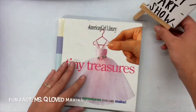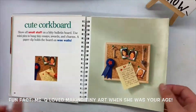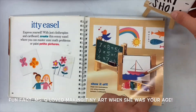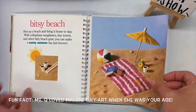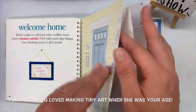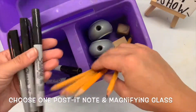Today, we will be creating our very own tiny art show at our school. Tiny art is something that, just like McKay, I'm also passionate about — I love tiny art. Even when I was your age, I had this book, and I loved creating everything teeny-tiny and I had my own tiny art shows. So I thought it would be a great idea for us to have our own tiny art show. You get to decide what you want to create to put into the art show — it could be whatever you want.